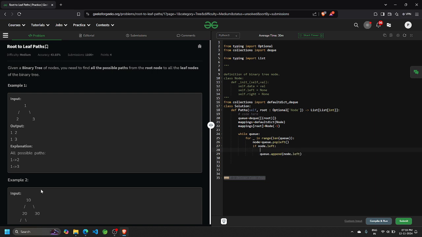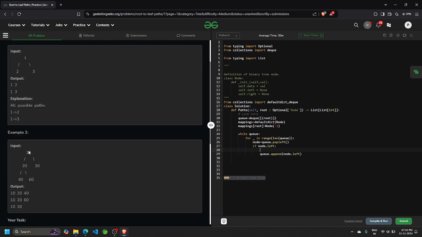And before that, what you have to do? You have to make the mappings. In other words, you have to draw the line from 10 to 20. First, let's draw the line. But make sure to note this. We are not drawing the line from 10 to 20. We are drawing the line from 20 to 10, mainly because 10 has two nodes as children, but 20 will always have one node as parent.